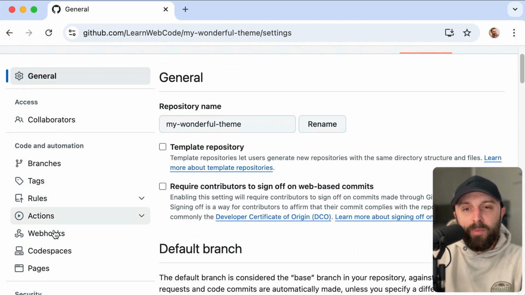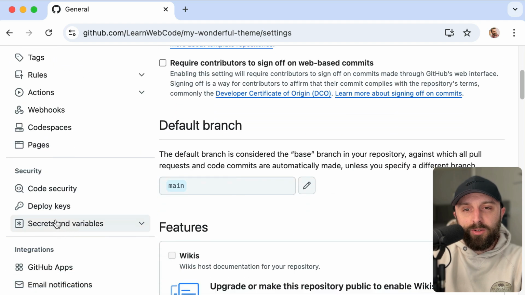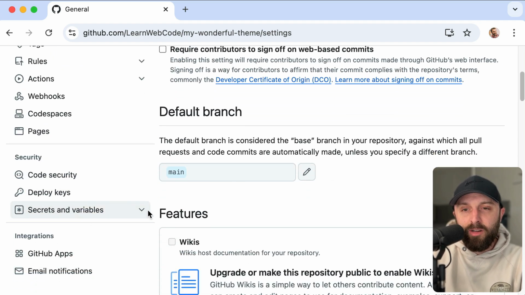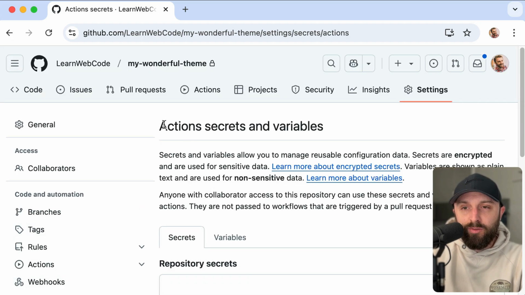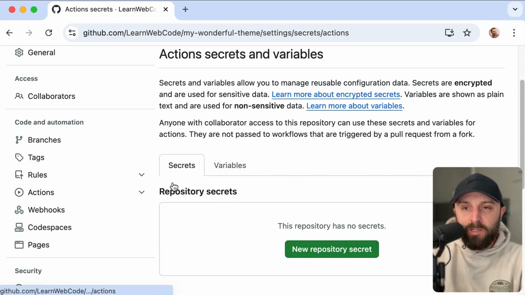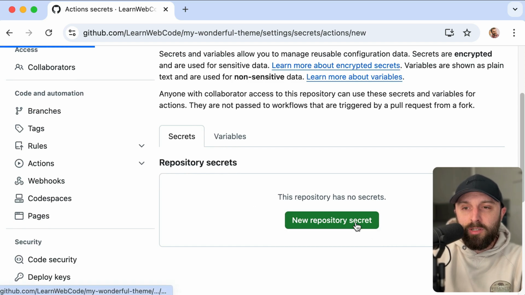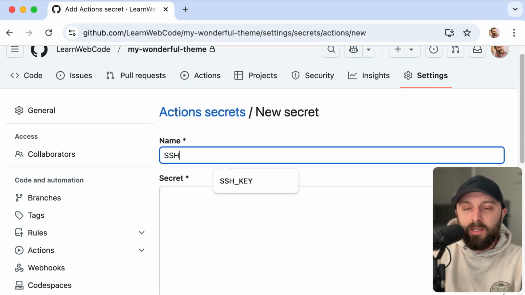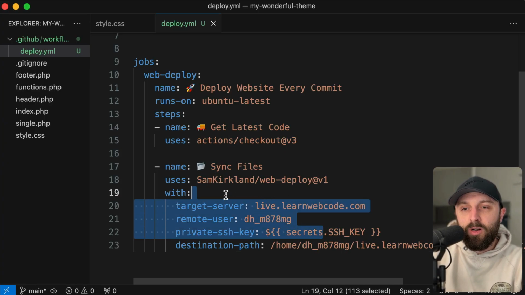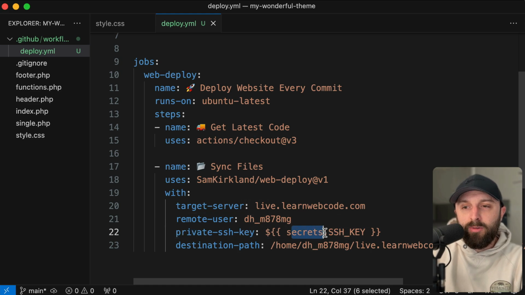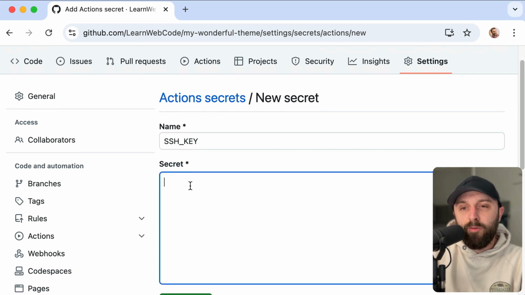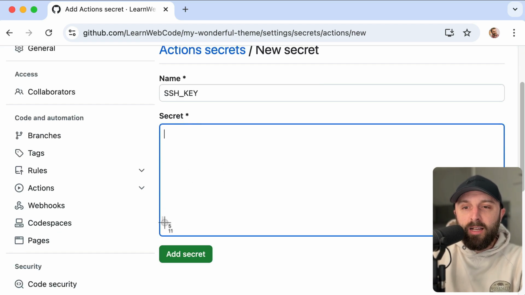And then in this left-hand menu, if you scroll down towards the bottom, or I guess towards the middle bottom, we see secrets and variables. So click on that and click on actions. And then yes, from actions secrets and variables, we just want to set up a secret. So click new repository secret. The name is all uppercase SSH_KEY. It needs to be exact because that's what our action file is looking for, right? On this line, secrets dot, and so it needs to match exactly. Cool, you get the idea. But then for this value, just paste in your clipboard and then click add secret.